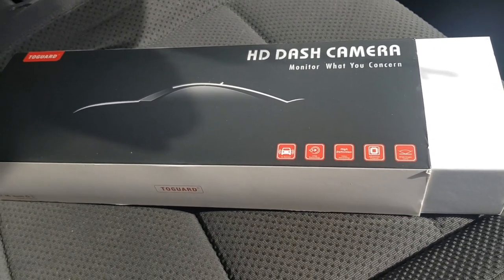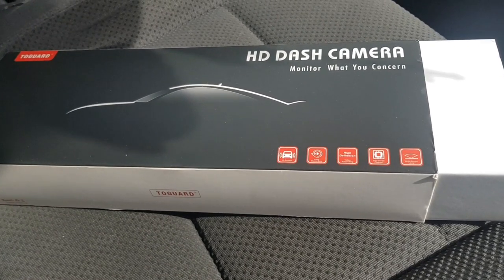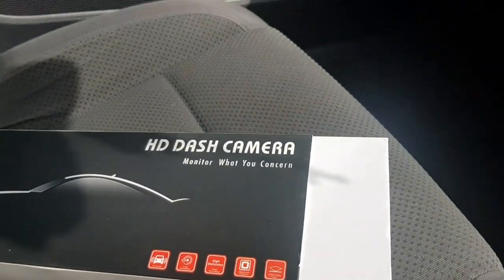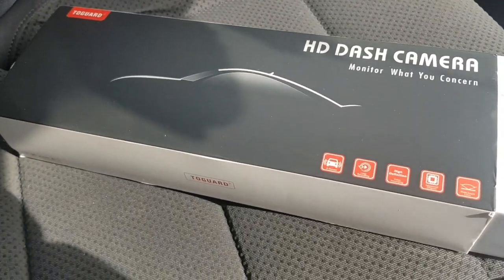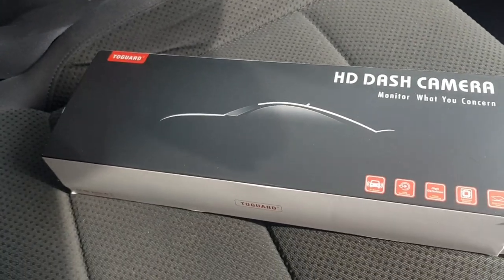And it's not just the front camera, but it also has a rear camera at the back. Let me try and show you guys the back camera. I'll be doing a close-up view later on, but I'll just show you the back camera from this angle here. As you can see, that little cube there, that's the back camera. It does a very good job. It's high definition, so HD, that's all that you need.